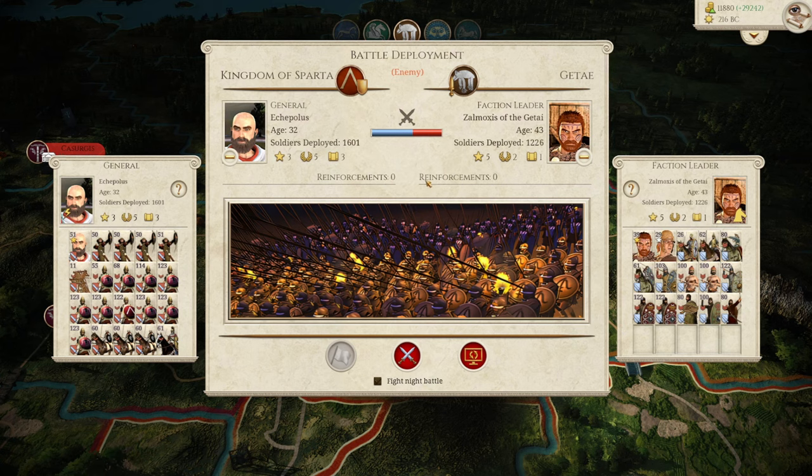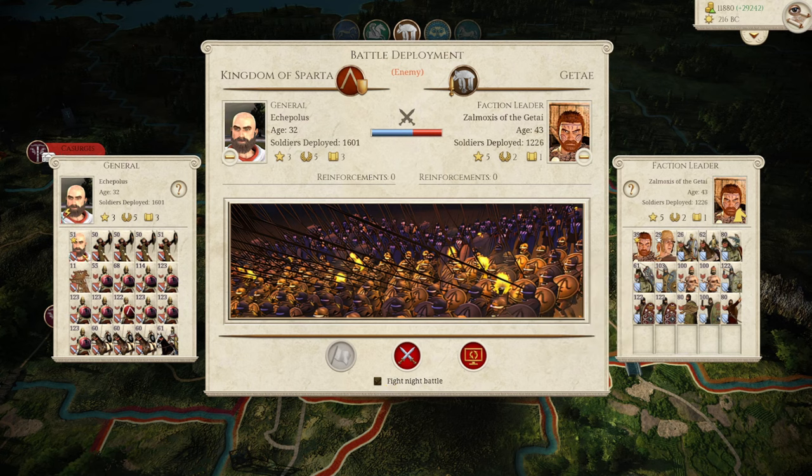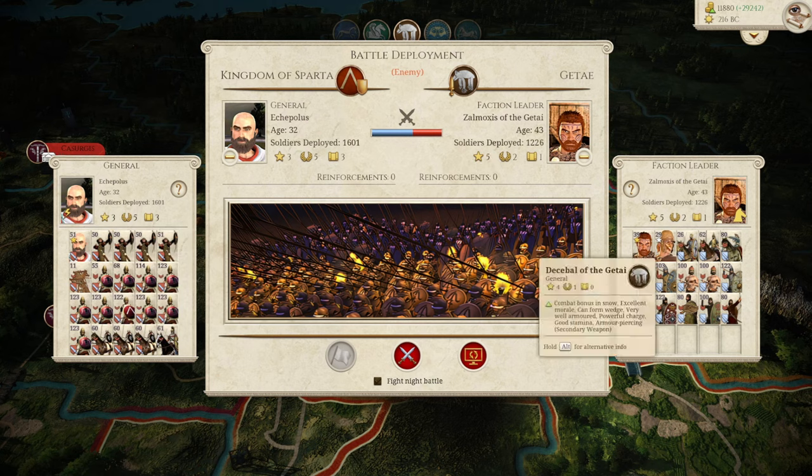Now here we are, as we left off last time, with this battle against the darn Getae. We are defending. I'm hoping it's not too forested, but we shall see. They have decided to fight in the night battle. I'm not sure why. Maybe because our General Ecopolis is less good in nighttime, but I'm not sure. 3 stars, he's fine. They do have 2 generals.